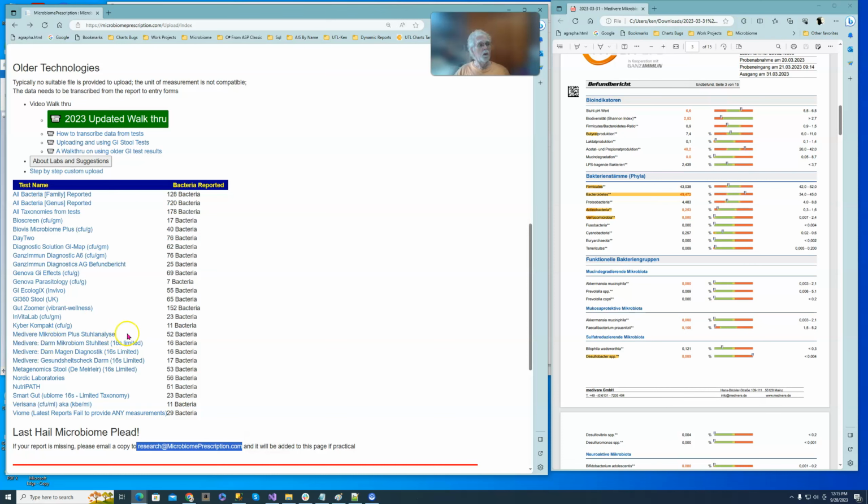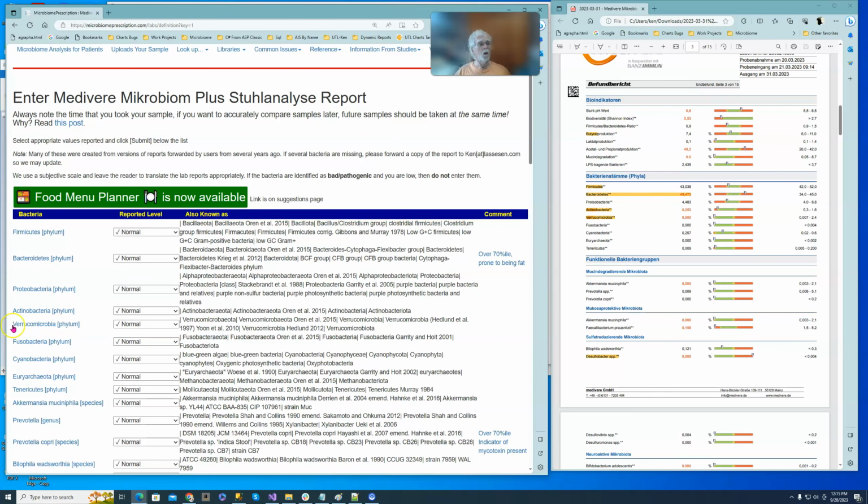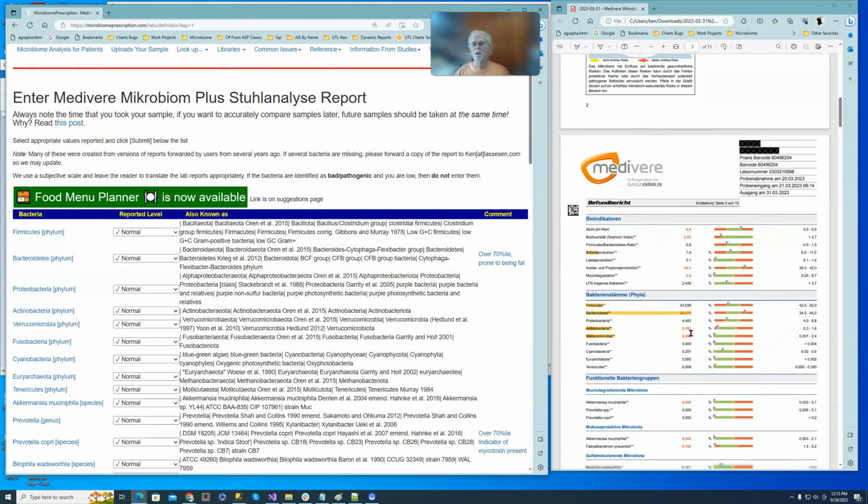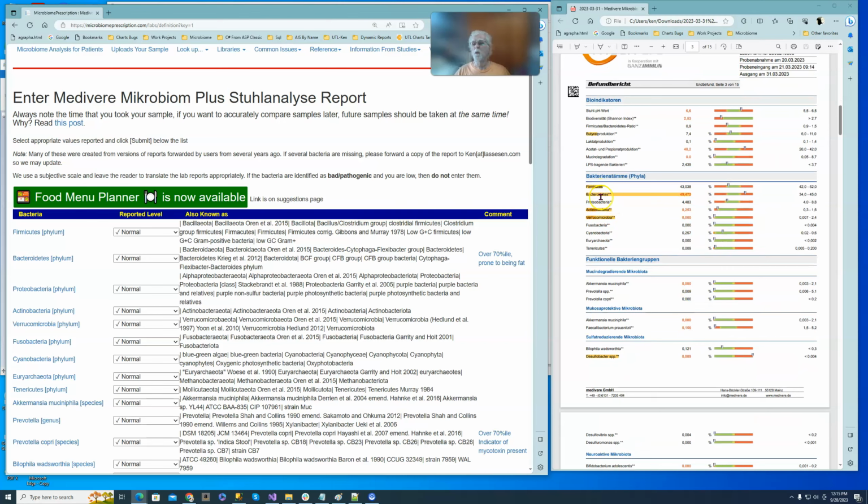The test he has just shipped over to me is this one, and I said I was going to do a walkthrough of the test with him. As you see, it has 52 bacteria reported. The other ones have 16, so this company gives three times as much information. First thing we do is click through, and if we go over to the actual test and go down, voila, we see Firmicutes. It's sitting there, same one.